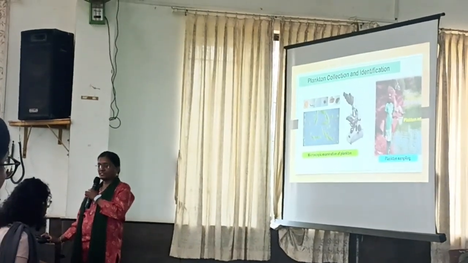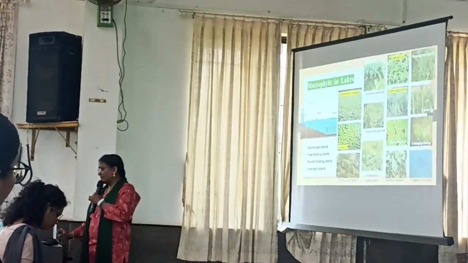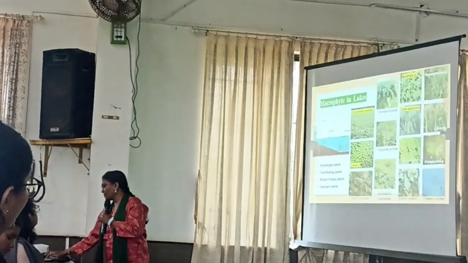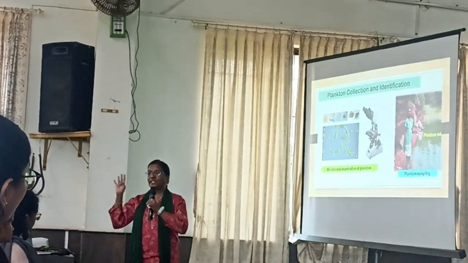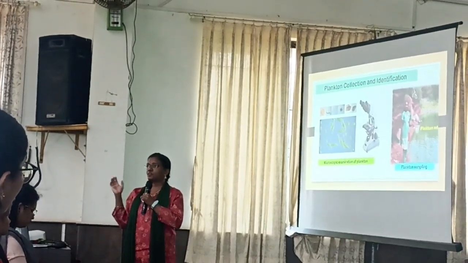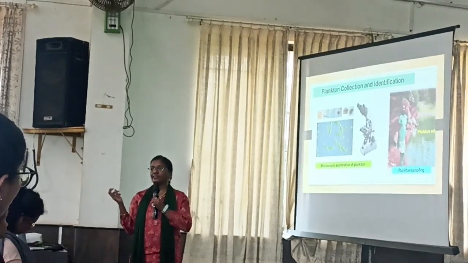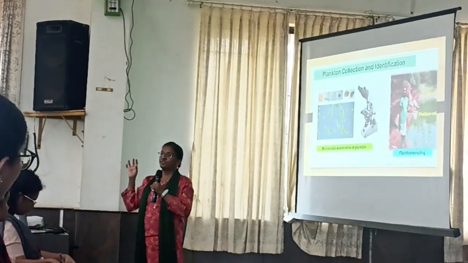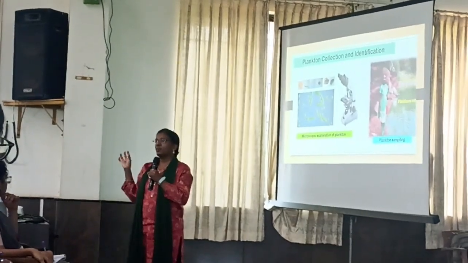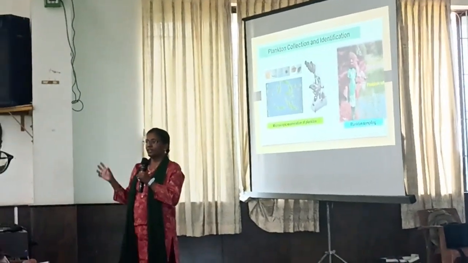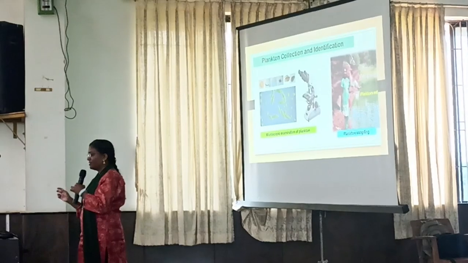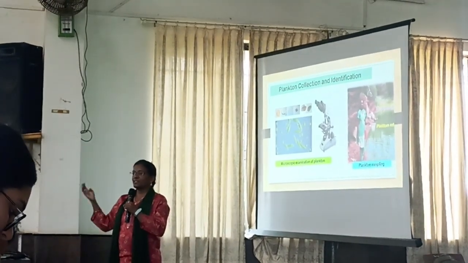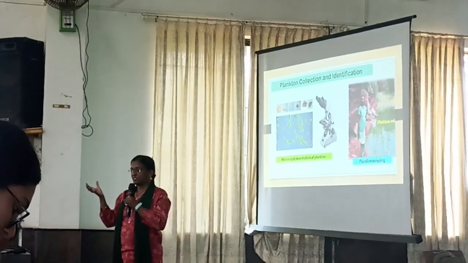This is how an algae looks under the microscope, and these are the zooplankton. In Bangalore lakes we have mainly 4 types of algae: Bacillariophyta, also called diatoms, then Chlorophyta, that is green algae, then Cyanophyta, that is blue-green algae, and Euglenophyta. All these algae differ according to their pigment content, their cell wall structure, everything. According to the identification keys, we have to identify which algae or zooplankton it is. Only for phytoplankton and zooplankton do we need a microscope. For the other aquatic components like macrophytes, fish and birds, we can use a camera for capturing them.